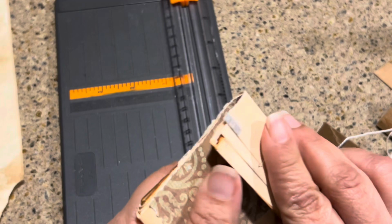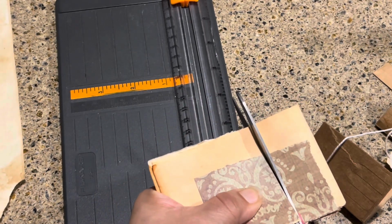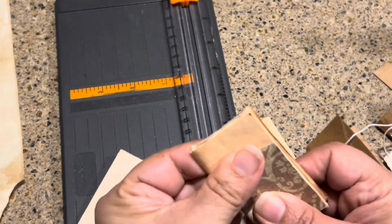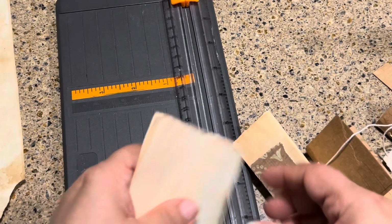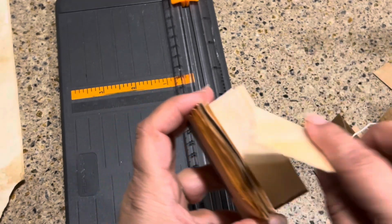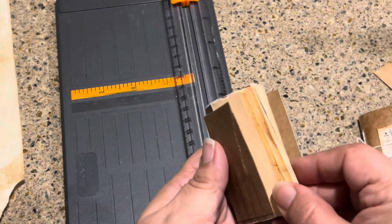What I did was I folded these pages. Okay, I'm gonna just do it instead of just talking about it. So I did it like this, where this would become one signature. And then I took these and folded them in half. This one's giving me some problems because this is a thicker piece of scrapbook paper, but I like that look, so I'm gonna keep it. We're gonna continue on. And as I mentioned before, I was gonna do several different signatures, but instead I ended up just doing one so that it would just fit really well in there.